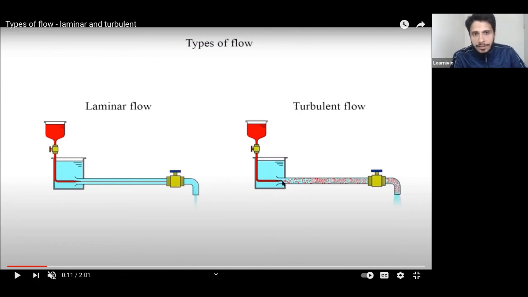But here, as he increases the velocity, see the zigzag thing, the molecules are moving randomly. That can be easily seen through this colored thing. Since liquid molecules are moving randomly, the color is moving randomly. This flow is known as turbulent flow. Those are simple definitions. Laminar and streamline are the same flow. If it is moving in a straight line, then the flow is streamline or laminar. If it is moving randomly, then this is turbulent flow. That's the difference between streamline and turbulent flow.